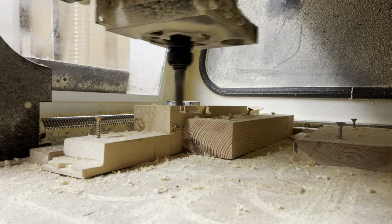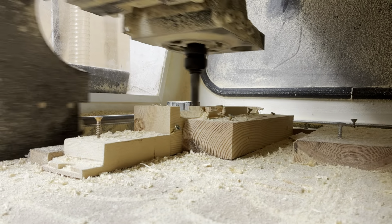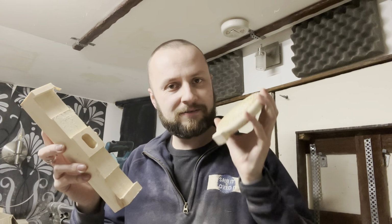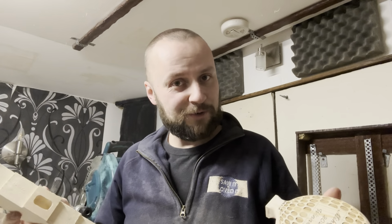So now we're moving on to the base. And I thought a stepped design would look quite good with this trophy top. Now I've got the base and the trophy, I just need to sand the bottom of this to fit into there, and we should be good.